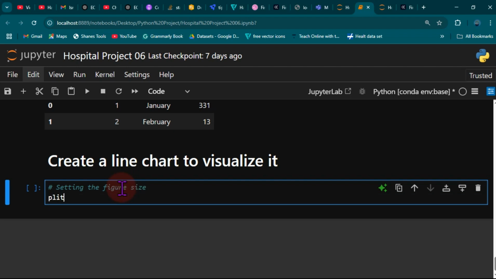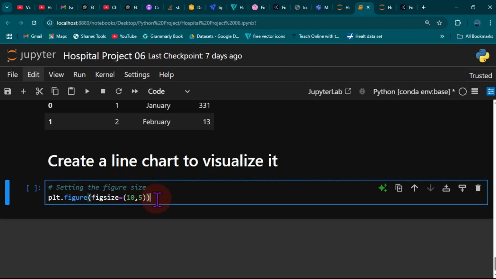So plt.figure, and here we're going to do figsize equals the height and width that we're going to set. Let's set it to 10 by 5, right? So 10 by 5.